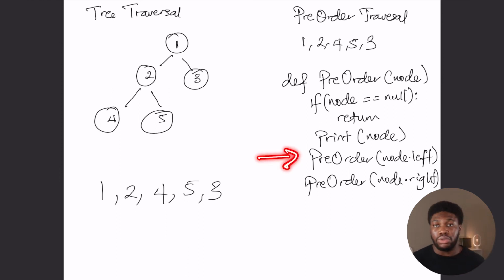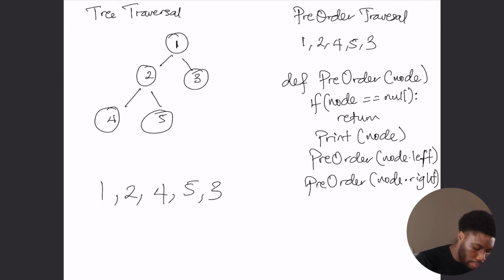The next thing we would do is pass in 3's left child, which is null, so we would return. Then we would come back here and go to this function. We would then pass in 3's right child, which is null. We would be done with the execution of 3. Finally, we would come back up here to 1, and that's the end of the function.